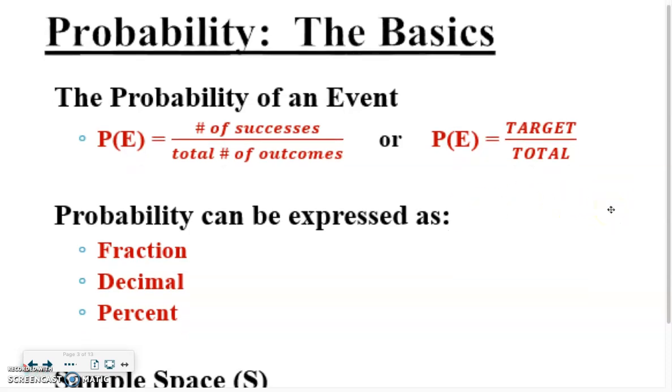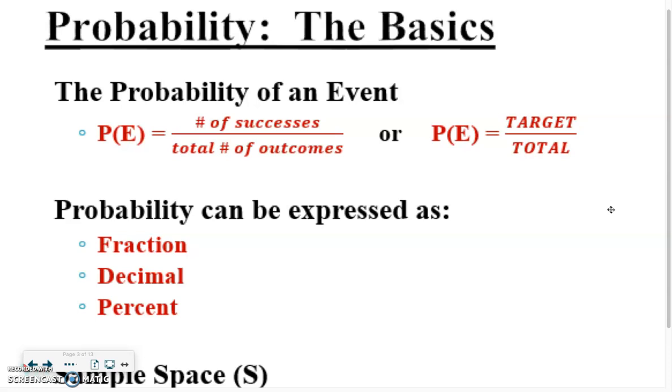So the basics of probability, which honestly I'm very tempted to just gloss right over, not even mention it. But there is a chance that somebody out there is feeling less comfortable with probability. When we talk about probability, we're going to generally use the capital P for probability. The probability of an event, whatever the event is, could be flipping a coin, drawing a card out of a deck, or whatever. I always like to think of it as target divided by total. Our textbook writes it up as number of successes divided by total number of outcomes. I think it's just simpler, target divided by total.